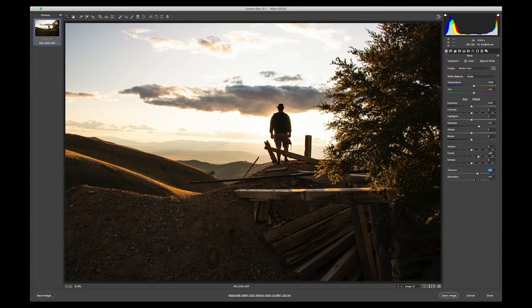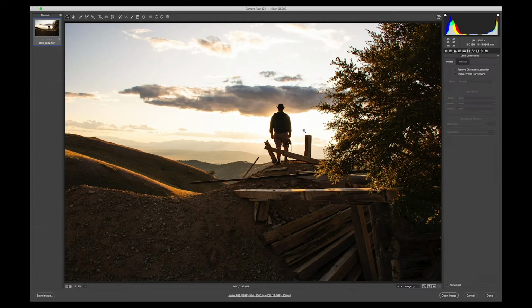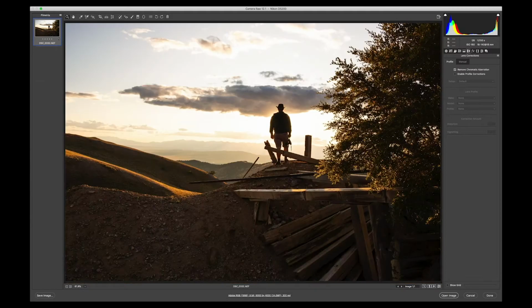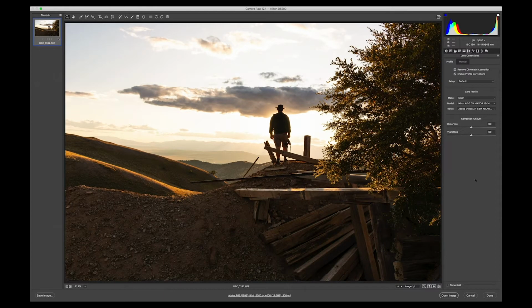So what I'm going to do with this image is I'm processing for the foreground. So I'm processing for the shadowed areas. I want to get as much detail out of them as possible. Again, I'm removing that chromatic aberration. And this time I'm actually going to go ahead and do the profile correction because I like the way that it looks. One thing you'll want to be sure of when you're trying to put two images together is if you do the profile corrections on one, make sure you do the profile corrections on the other. Otherwise, they're not going to match up.